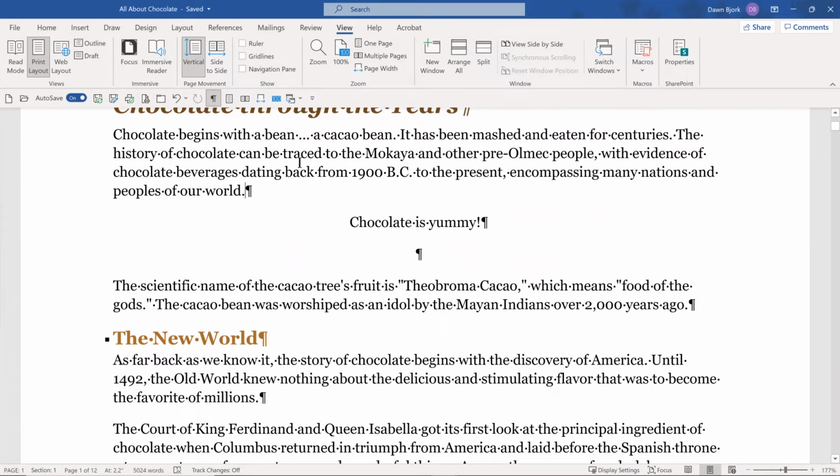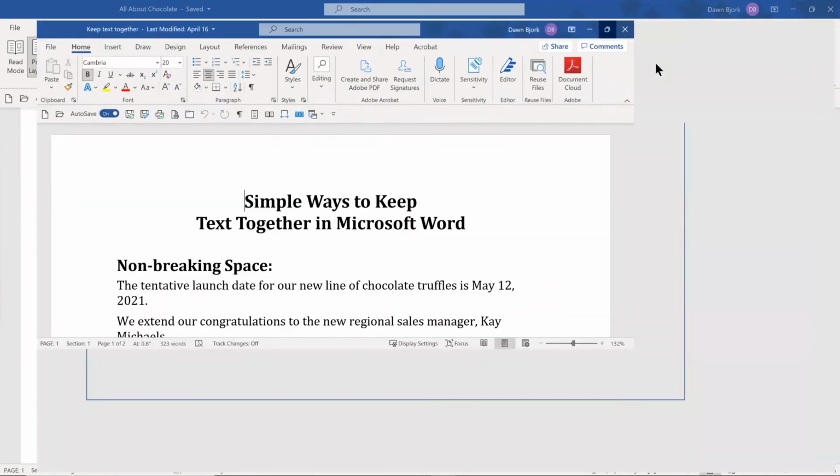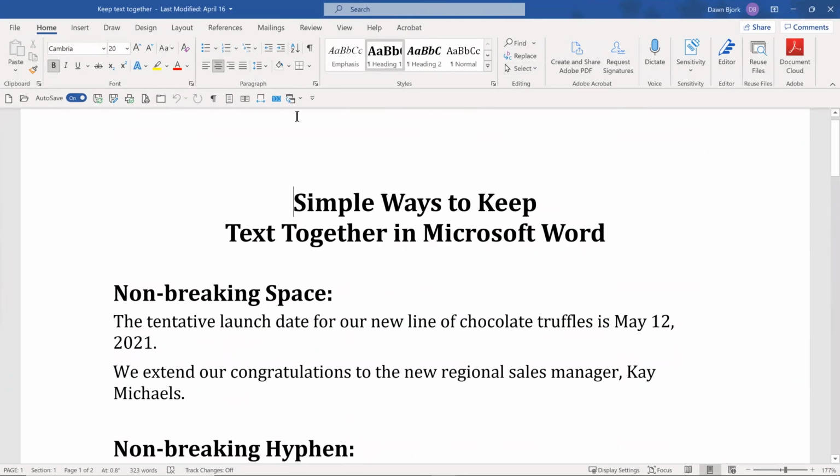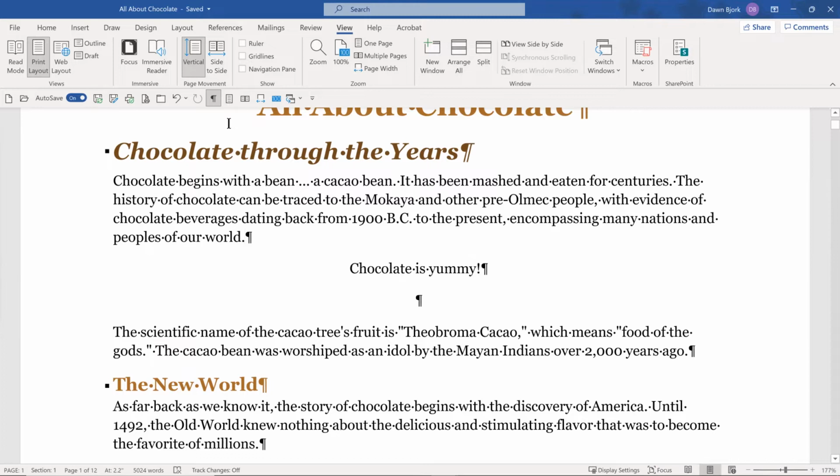I'm often asked if this is something you have to repeat. Is it part of this document or is it part of Word? And it is part of Word, which means that the other documents we look at will also have them. So for instance, if I switch over to a different document, you'll see that this also has that quick access toolbar. So we're not running into a situation where it's specific to the document. And when you close out of Word, it will be there the next time you come back in. So that's one of the other things that can be helpful to know.